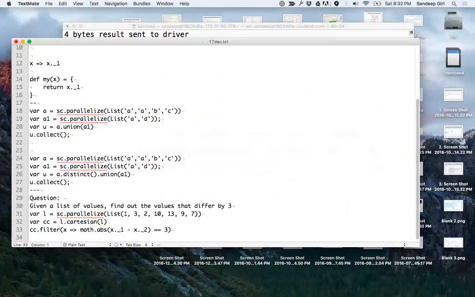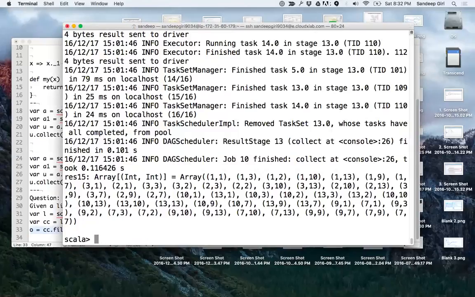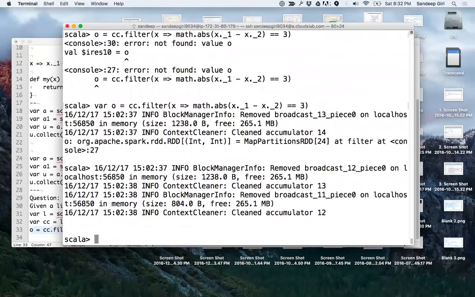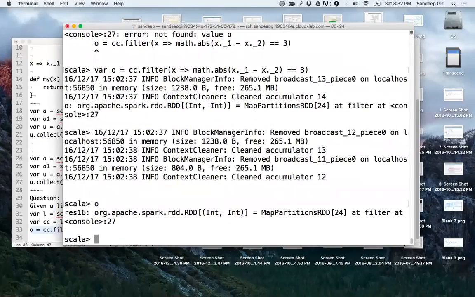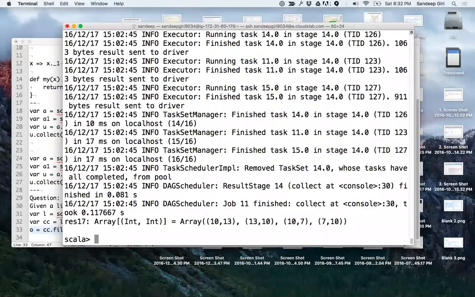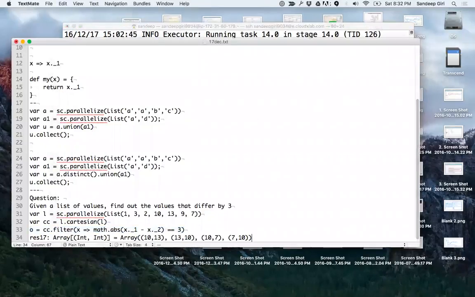Just a second. So this is going to be O, and O dot collect. Correct. All right.